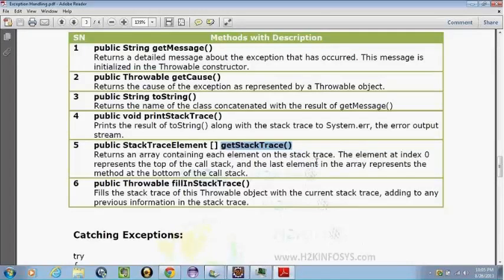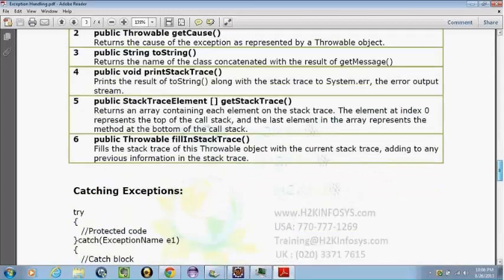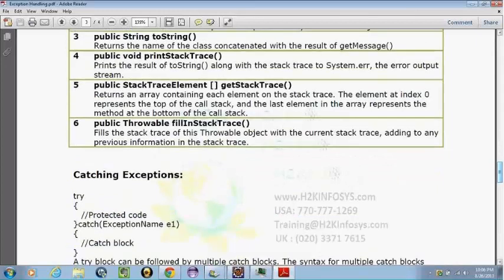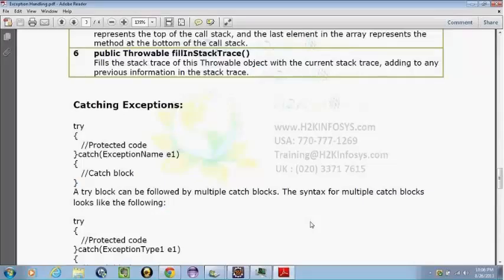So what is the code that we put in the try block and what is the code that we're going to put in the catch block? If there is some code which might throw an exception, the code that we think might throw an exception, we keep it in the try block. When an exception is thrown, what do we want to do? That particular piece of code, we keep it in the catch block. For example, let's say in the try block, I got a ClassCastException. Okay? Here in the catch block, I say catch of ClassCastException.